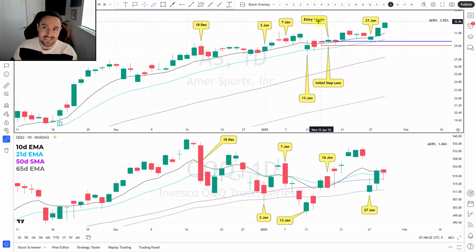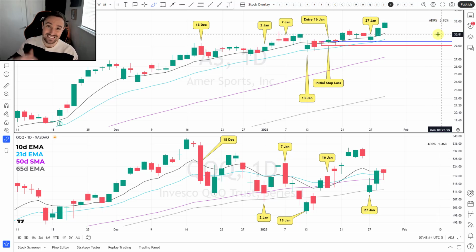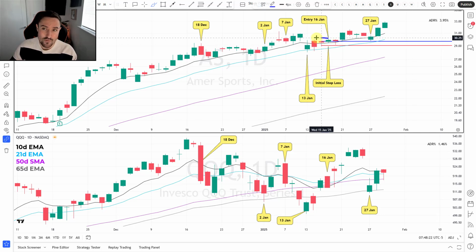So my entry is on Jan 16th through the high of that bar, and my initial stop loss is placed underneath the low of that bar by a single cent. So I'm keeping the risk nice and tight relative to the 20-day average daily range percentage, which is covered in the blueprint video on the channel. So the setup there, the overview, okay, it's a stock that is showing relative strength, as you're going to learn about. It forms a really tight inside day on the 10-day EMA. I target it through the high, initial stop loss placed 1 cent underneath the low of that bar.